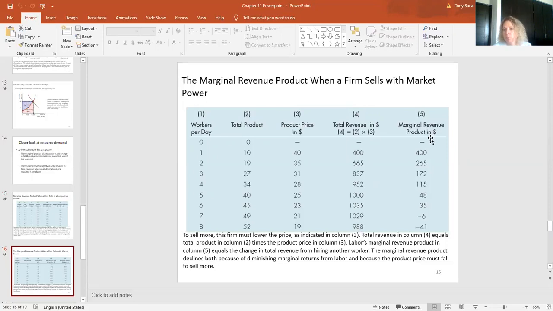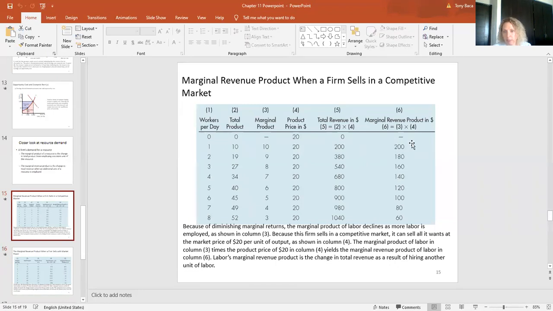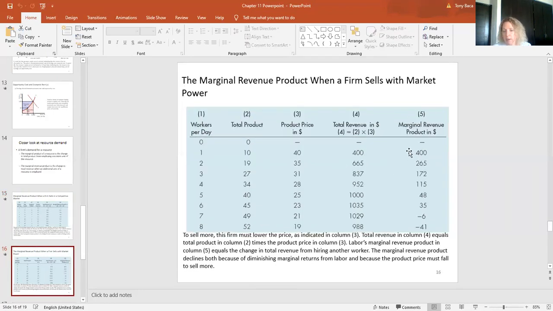Okay. And then the marginal revenue product, how much additional revenue, how much additional product are we making? How much is the price per product? And then doing the multiplication to come up with the change in revenue. Okay. You can see that as compared with the previous chart of information, our marginal revenue starts out much higher on these first units, right? We go back, you see we started at 200 and then went to 180. You can see here we start at 400 and go to 265. So we started with very high marginal revenue product, but then it goes bad very quickly.